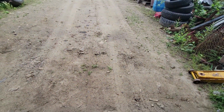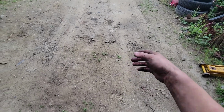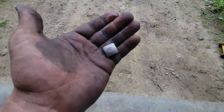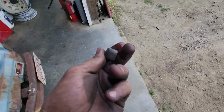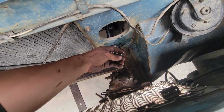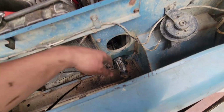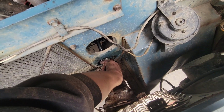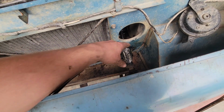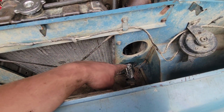Well, you wouldn't believe it, but right after I quit filming there last night, I cleaned up all my tools, and I found that guy in the dirt right here. This guy is one of the 2 doodads that go in here. These are the little pins, basically, that go on either side of that coupler there, and it totally fell off while I took the steering column out of the Scout here, and now I have to put it back in.